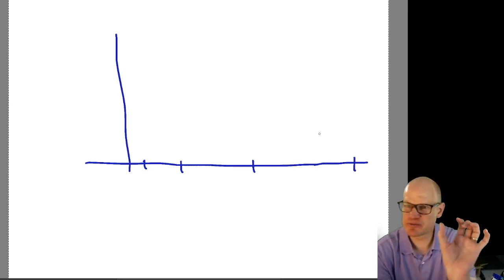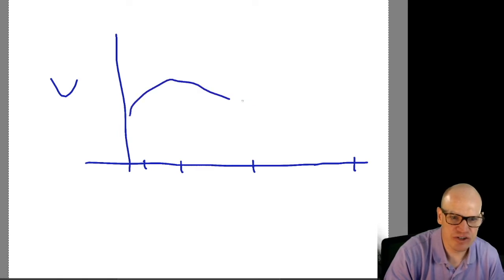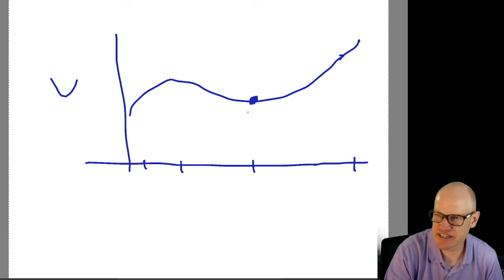Okay, where the spacing is not uniform. Here's the voltage. So we have some curve that exists in space like this, and we cared about what was the voltage at some position. I guess I'll use this one right here. We cared about the voltage at some position x.